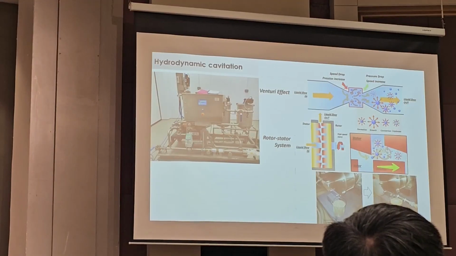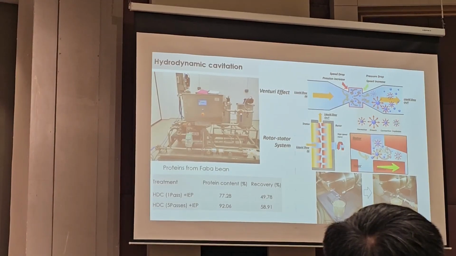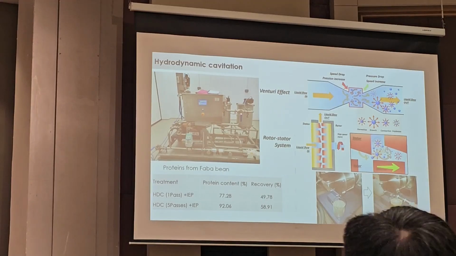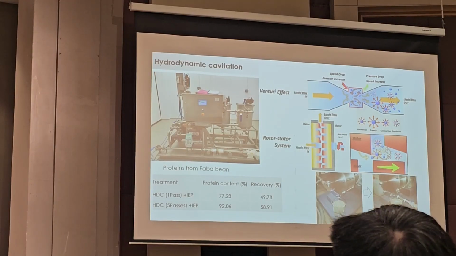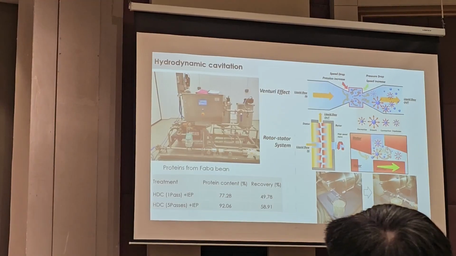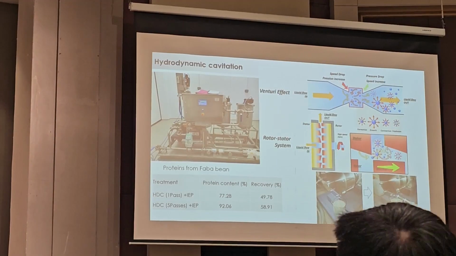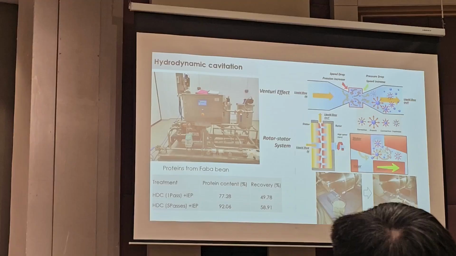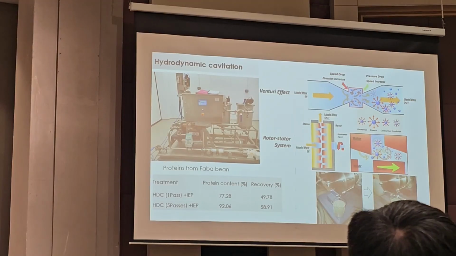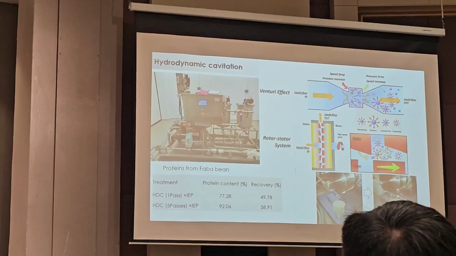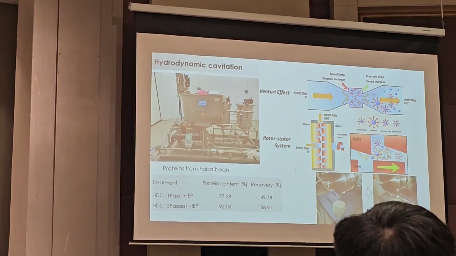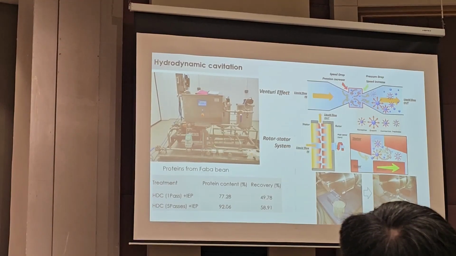So that's rotor and static, and as you can see here, HDC 1 pass. I know 1 pass is no unit, it's something like a regulator setting 1 or 2. But actual units, avoid writing them because some of those things are related to process design. So 1 pass is only applicable for this machine. Same thing like 20% amplitude is only specific to the machine unless and until we know what the actual power was. 20% means nothing. In the same way, if we run 1 pass and then isoelectric precipitation, that's a common method of obtaining protein, you get a certain protein content and recovery, or as you go for 5 passes, you get higher protein content and recovery also improves.